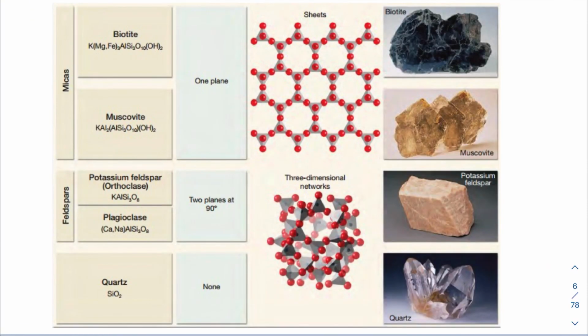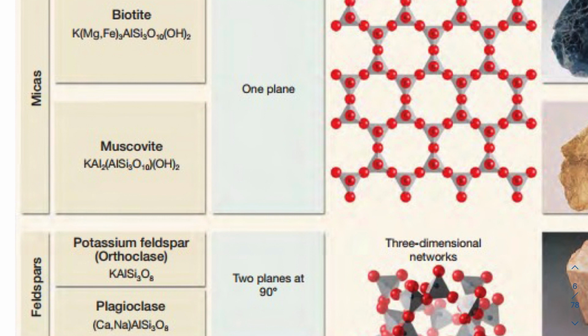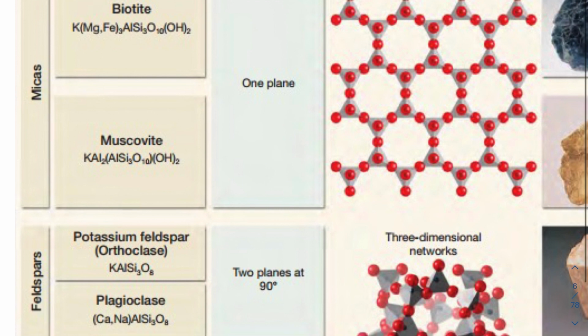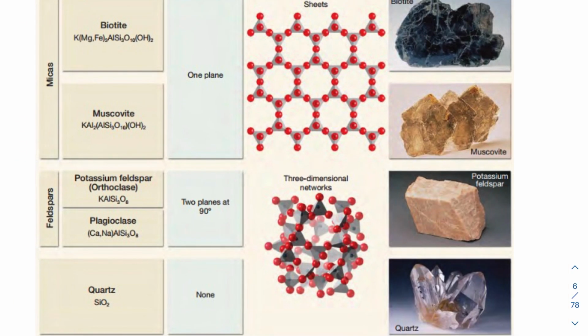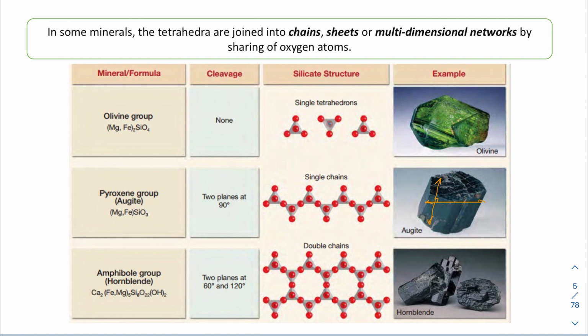The rest of these are some of the examples that we have probably seen already. But if you look at the formula, for example for biotite, it is complicated, but you can always see silicon and oxygen there: muscovite Si3O10, potassium feldspar Si3O8, and so on. Your quartz in its pure crystalline form is just SiO2. So basically, the very point that I am making is that for your silicate minerals, you really have silicon and oxygen present, forming one of the bases of the structure.